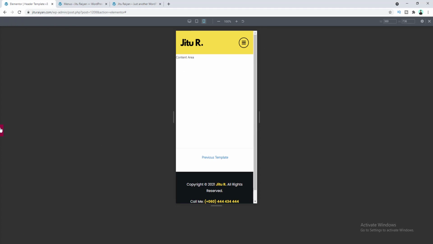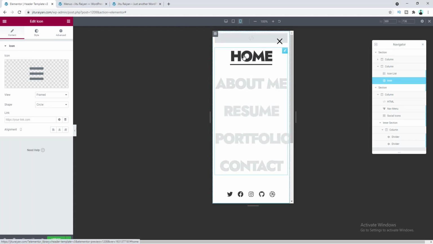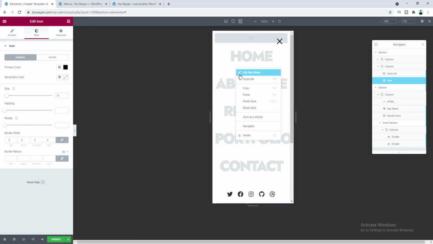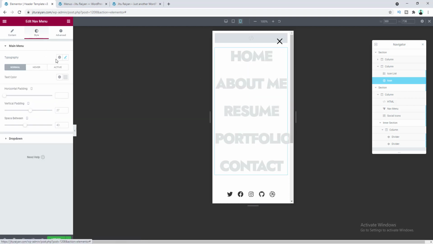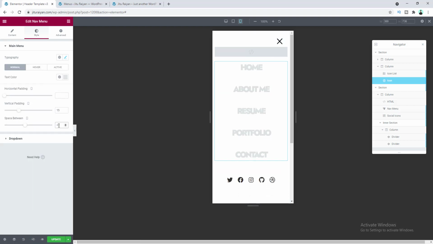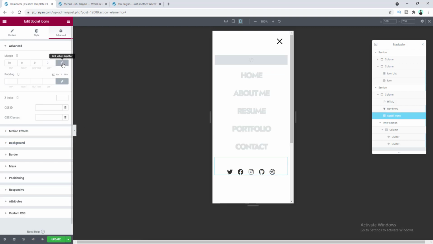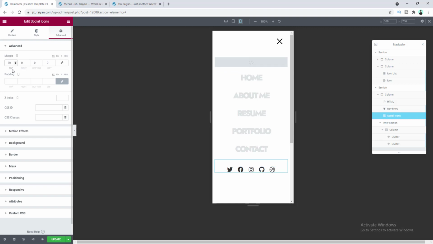So right now let's customize our full width menu. Okay, on mobile you can see the font size looks so big. So we need to decrease the font size from here. Go to nav menu settings, go to style, and decrease the font size to 35 pixels, and also adjust the padding over here, 15 and 25 or 26. Okay, now this looks good. And for the menu, here we also want to decrease the margin top to 30 pixels.